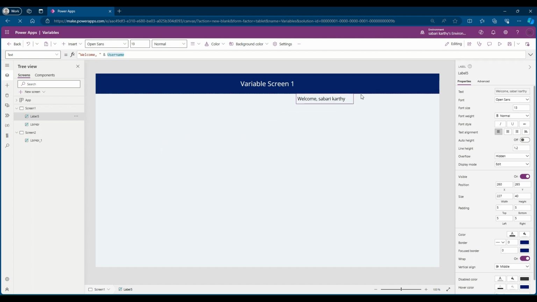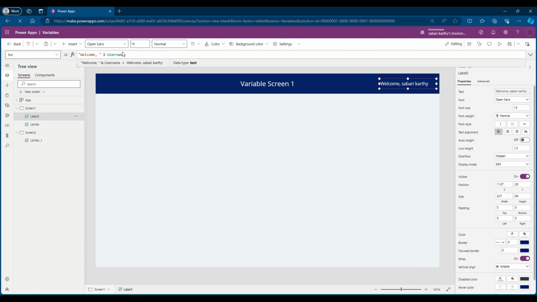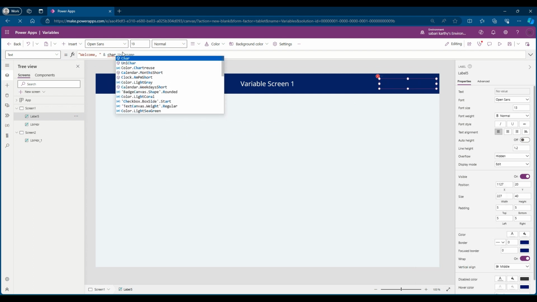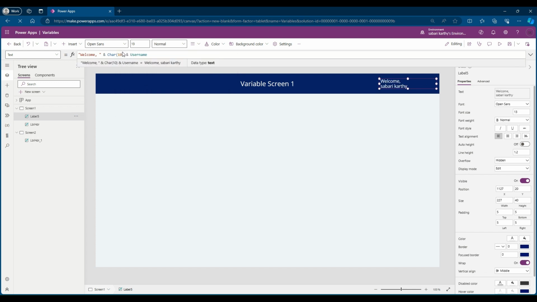So I'll just place it in this section and change the color to white. If you feel that your name should come down, you can add one more point here, which is Char open bracket 10 close bracket and an ampersand, which adds a line break, bringing the next statement to the next line. And you can obviously use the alignment to make it look good.